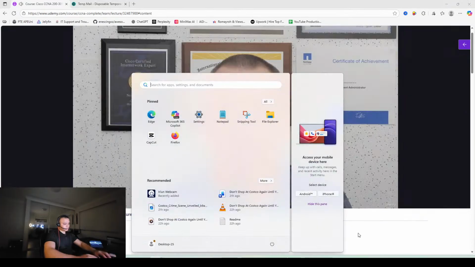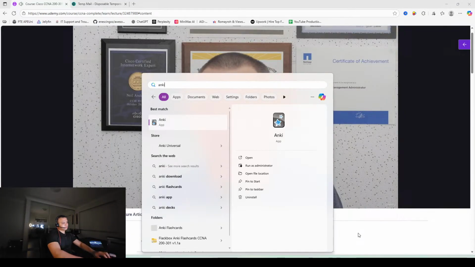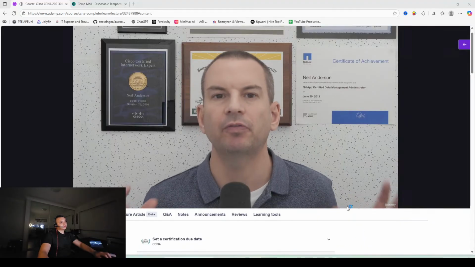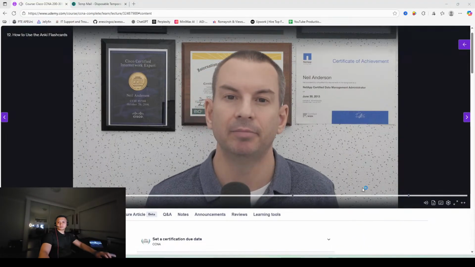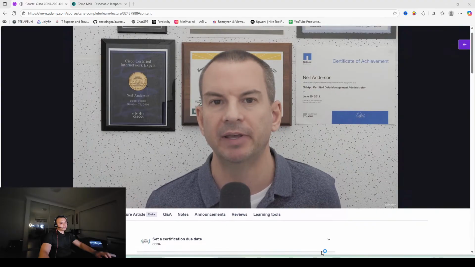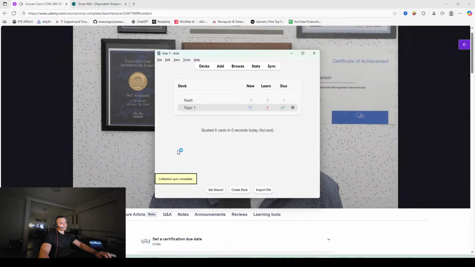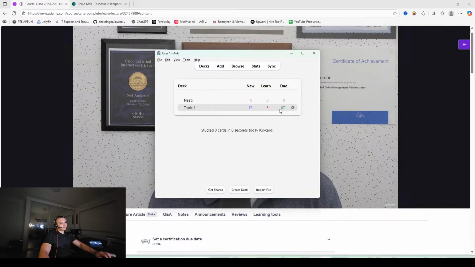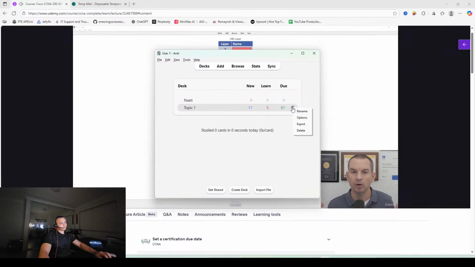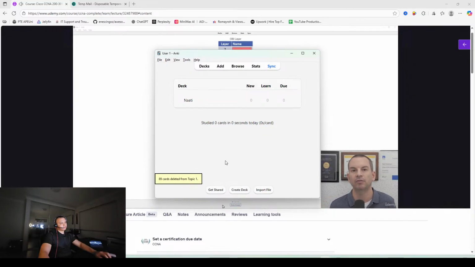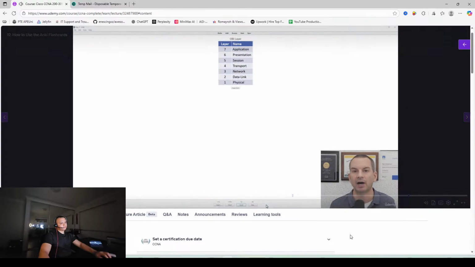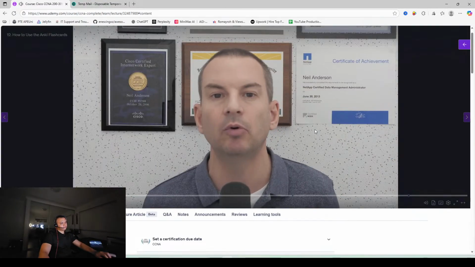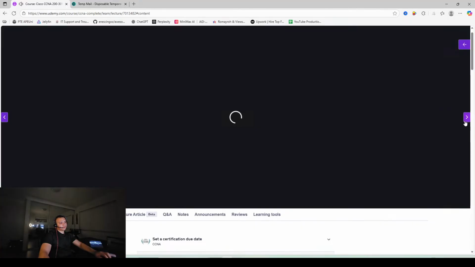I think I have Anki as well. In this lecture, you'll learn how to use the Anki flashcards, which are included in the course. The point of the flashcards is to test your understanding and memory of all the topics that we are going to be learning about in the course. We use Anki software for the flashcards. That is spaced repetition software, and what it is designed to do is to make sure that you've got good understanding and memory of all the topics of the course and that you develop that as quickly as possible. The way it works is you will see a flashcard with a question on one side of the card, and then if you answer that question correctly, you're not going to see that card again for a little while. However, if you're not able to answer it correctly, then you're going to see that card more frequently.